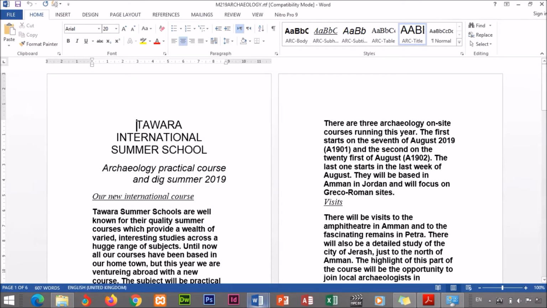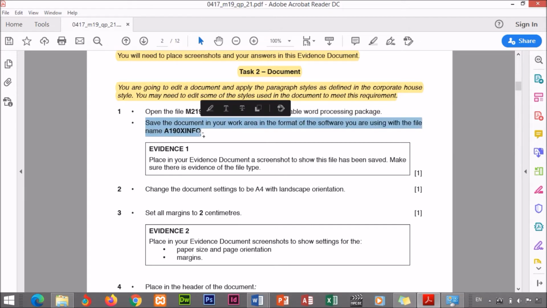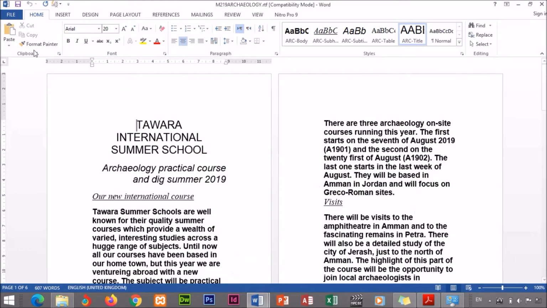Okay, it will look like this. And then save the document in your work area in a format of the software you are using with the file name A190xinfo. You copy this one, Control C. So now we are using Microsoft Word process document.